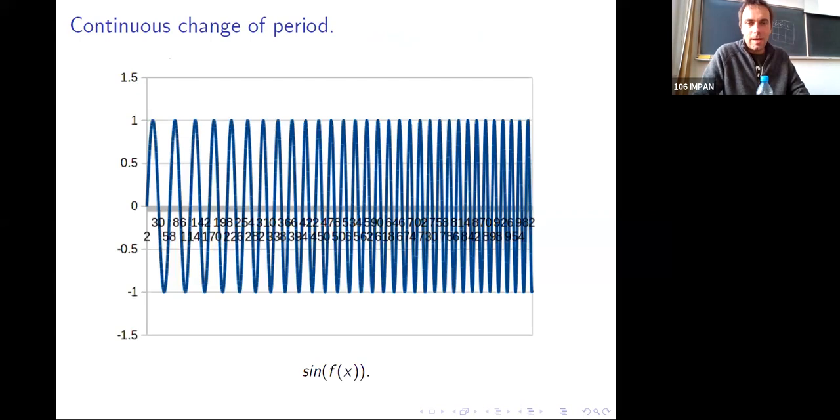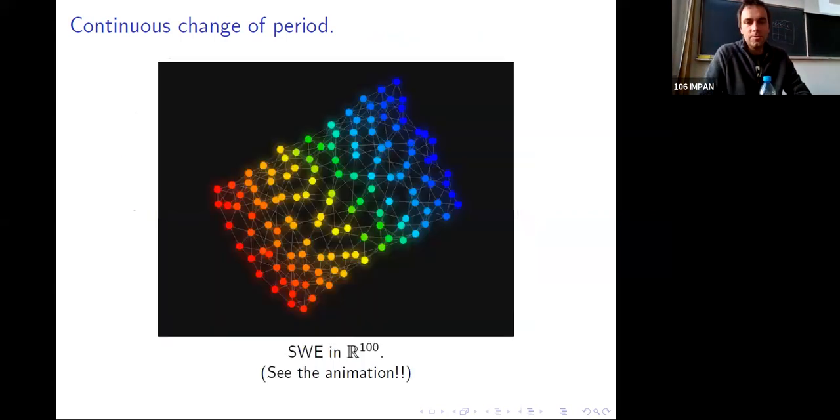Okay. We can also take a sine function which is composed with a slowly growing function f. So for a sine where it's not the amplitude, but the phase that is increasing, the speed is increasing constantly. What is happening over here, we have a periodic trajectory going on a cylinder, and using this method you can actually see a cylinder. So I can actually show you the animation.